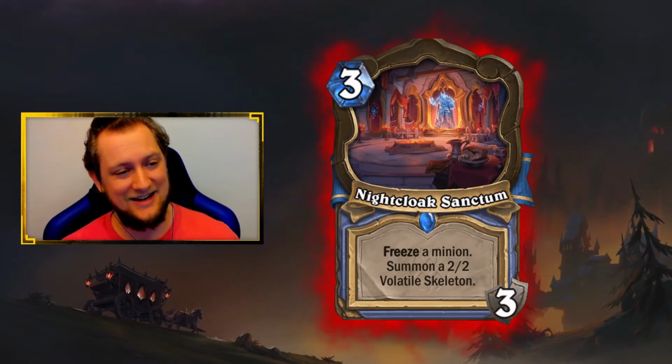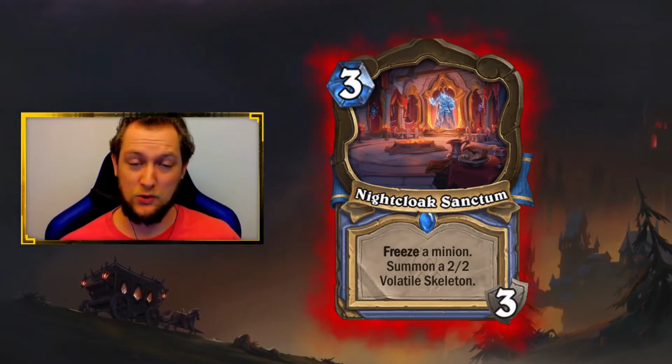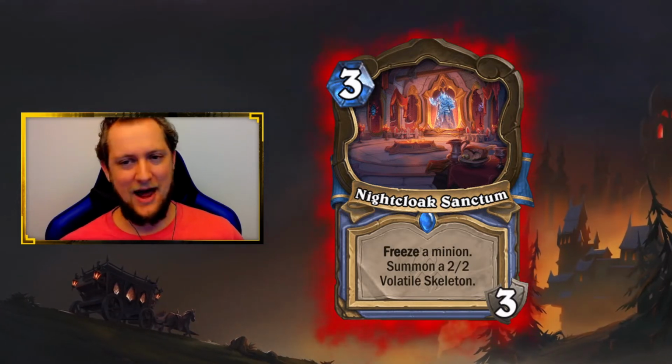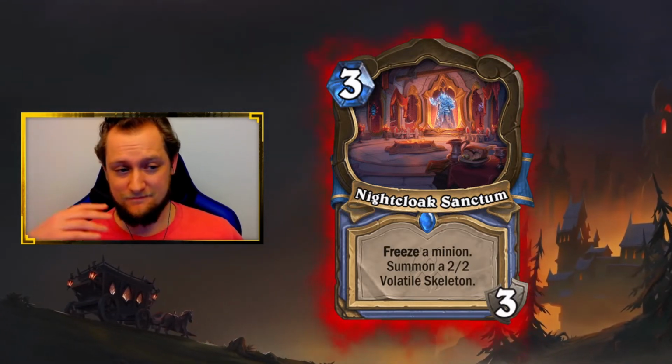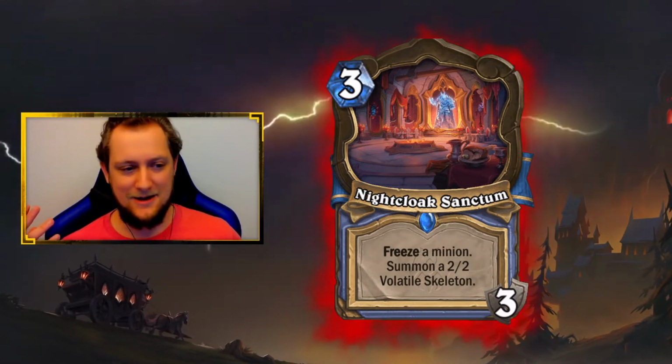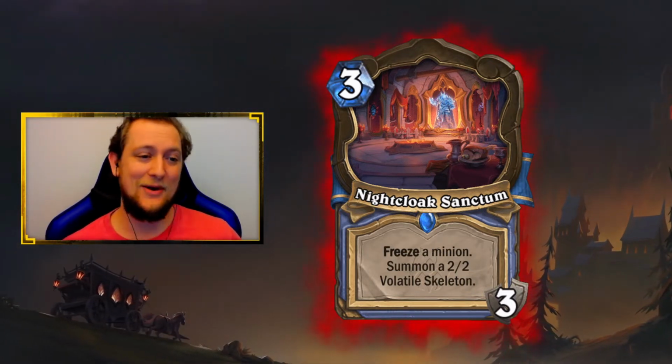Of course, don't forget the locations, you do need to cool down for 1 turn before you can use them again, so it is a little slower. But I think when you bundle that all in together into 1 card, get a consistent 3 volatile skeletons, that's quite strong. That's quite strong.